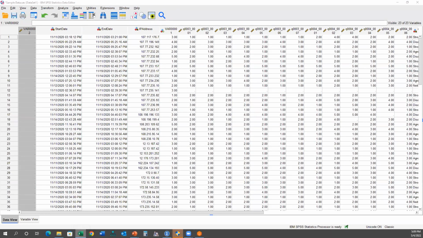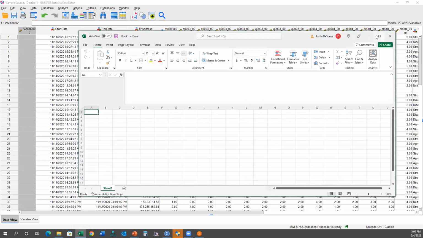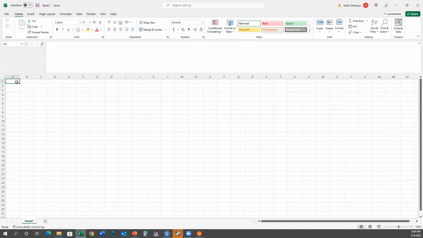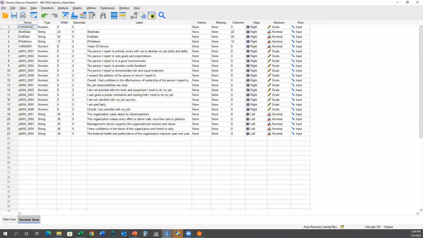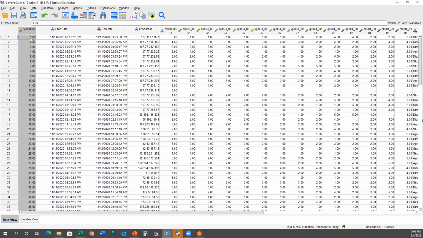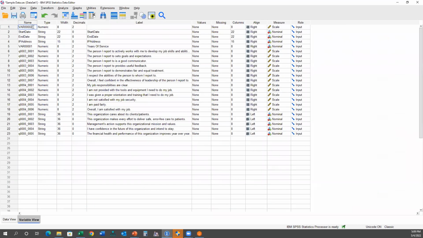So you can go into Excel and start a list. For some reason, unbeknownst to me, you can't do this in SPSS, to my knowledge. But if you just start a list and then drag down to 91, there you have it. You can just copy and paste. And now I need to give this variable a name. So I need to go into variable view. You can either click variable view or double click the variable name here, and it'll take you to variable view. I'm going to call this ID.